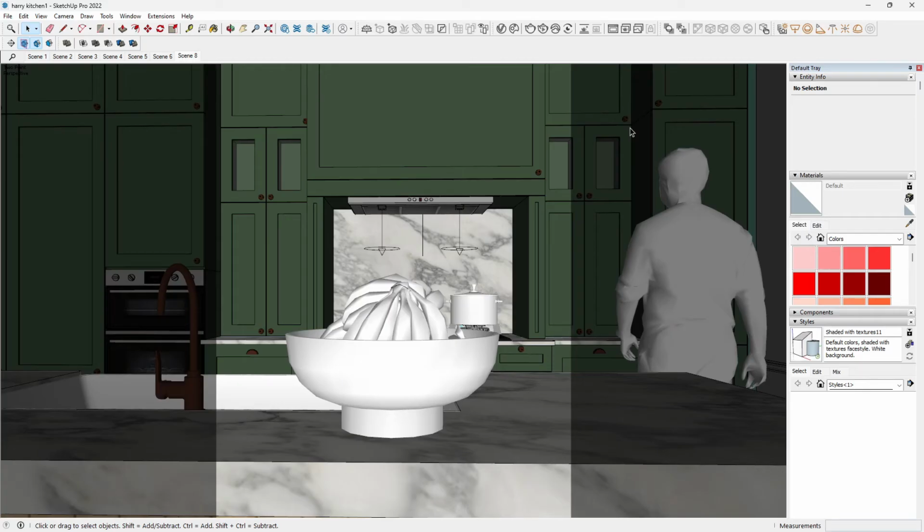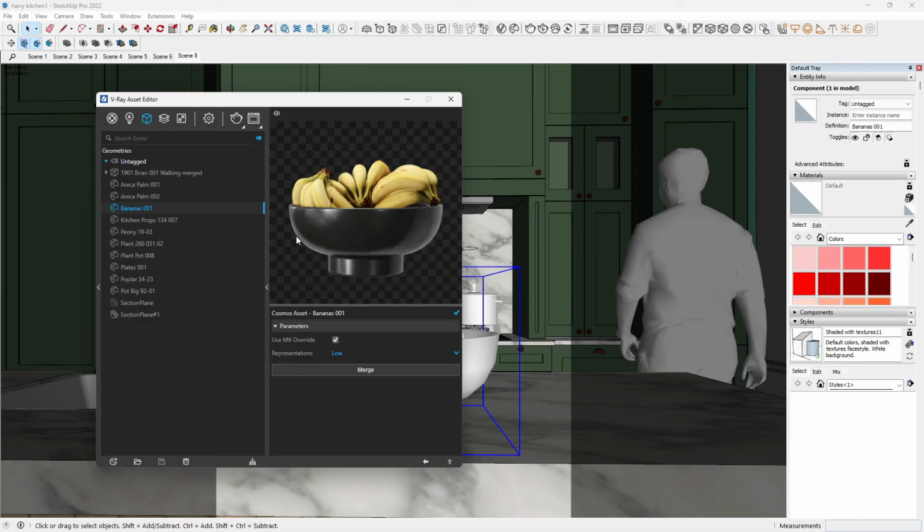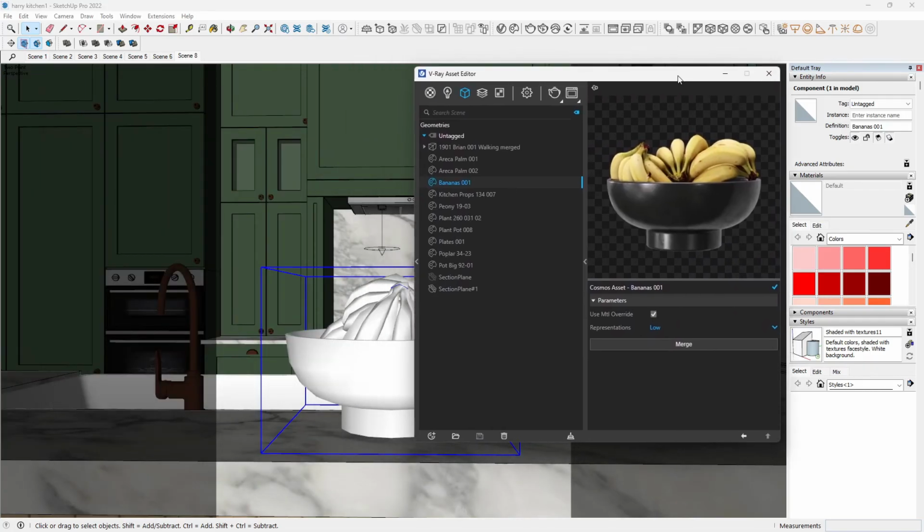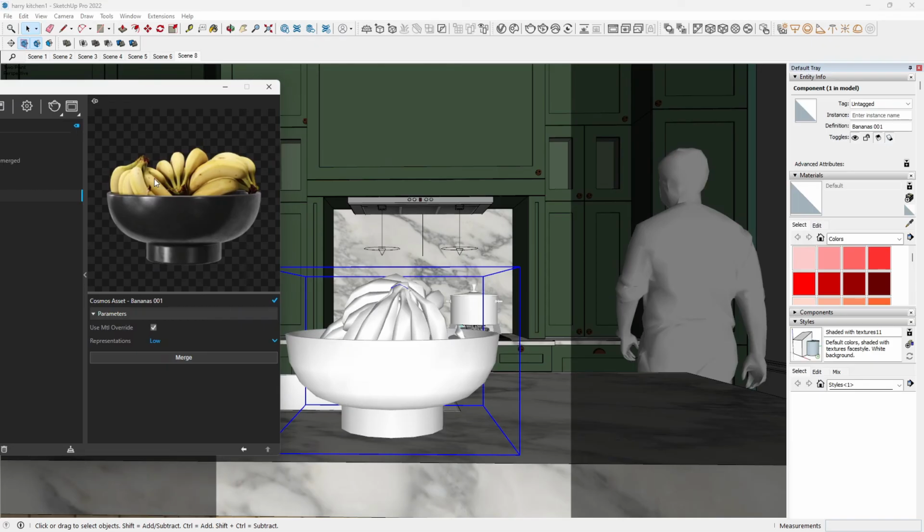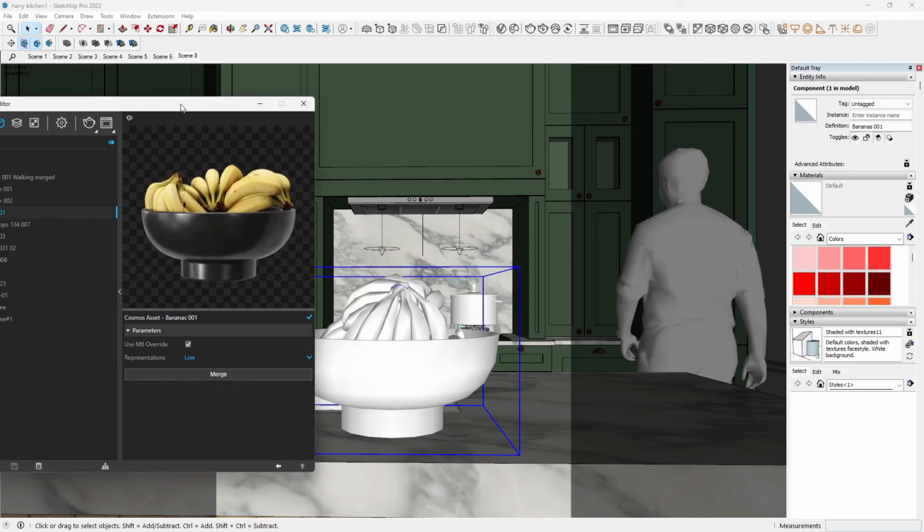In recent development, V-Ray has given the opportunity to be able to edit the materials on the Chaos Cosmos object. This has given more flexibility to how we can enhance our scene greatly by editing the materials of the objects that we've downloaded. An example is this scene. This is a component that I got from Chaos Cosmos. The name is Bananas 001. You can search it. So what I want to show you here is that you don't just have to use the default materials that have been assigned by V-Ray.